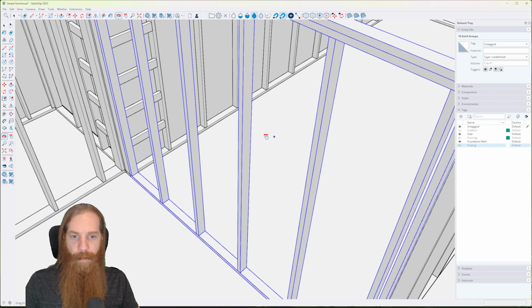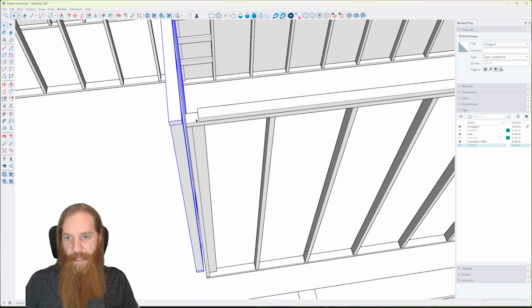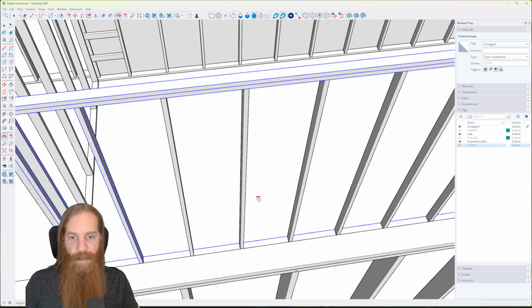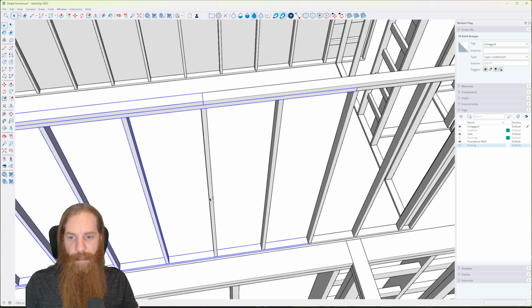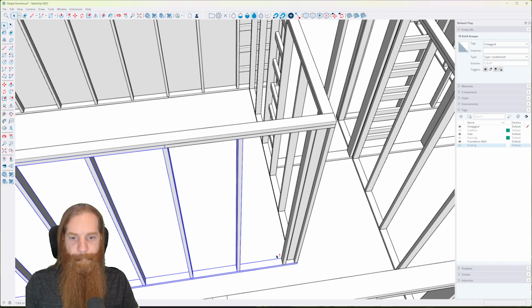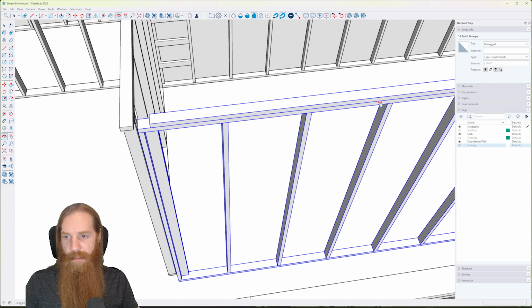Okay. And then we just need to extend these plates down. Actually, I need to select this whole wall as well and move it all together. Because I started the stud layout from this end, I need to move the whole wall down, and then we'll just get the extra space down here at the other end. I'm going to leave those corner studs where they are, though, and then we'll just get the extra space added in there. So that should do it.